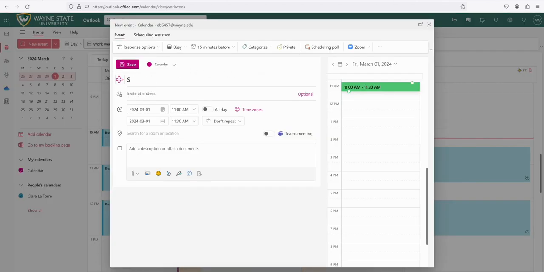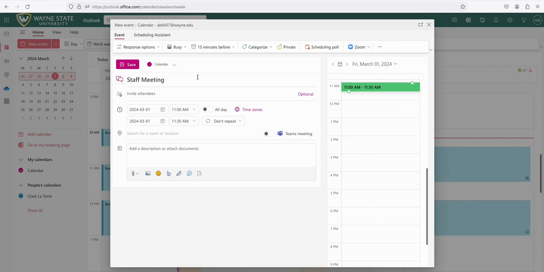I can perhaps create a whole new meeting, add my attendees, select the date and time, and then up here in the toolbar, if you do not see the Zoom link, click on the three dots for more options, and Zoom will be listed underneath as an add-in.